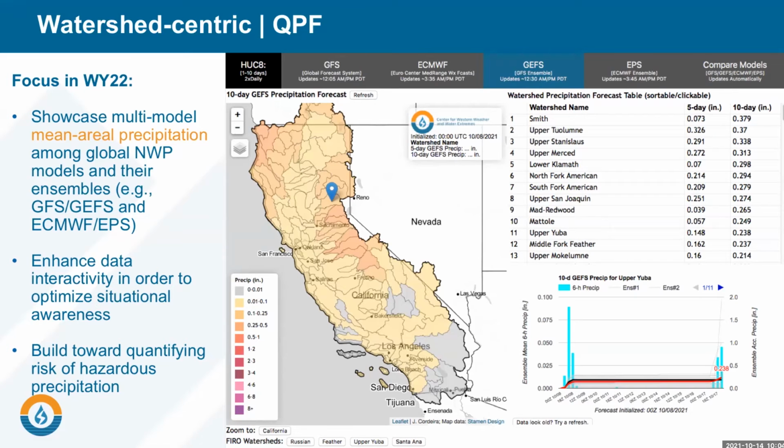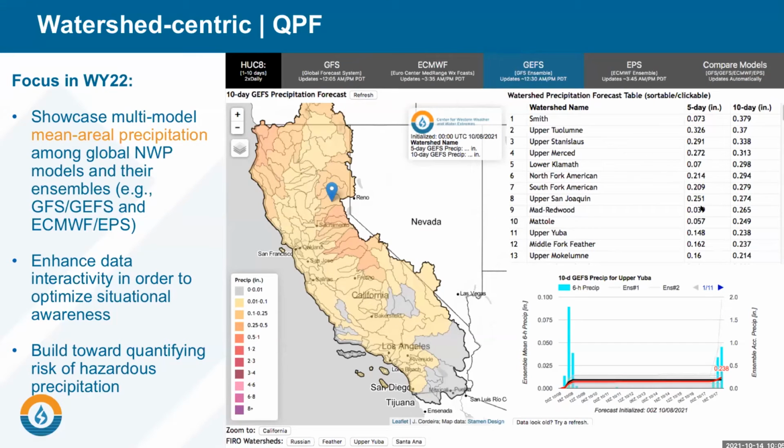What I'm showing you here is an example. It's the same interactive JavaScript mapping page that we use for our freezing levels. So you can zoom in, zoom out, and pan left and right over California. You can select the different watersheds that you're interested in, or at the very bottom, you can see some buttons for the Russian, Feather, Yuba, and Santa Ana. Hopefully you know where the watersheds are, but if you don't, you can click on those and it'll snap right to the watershed that you want.